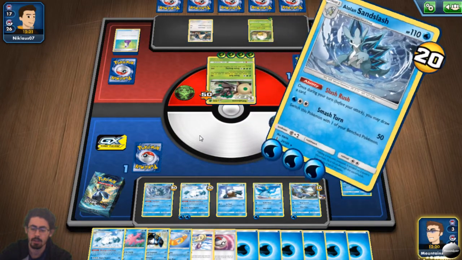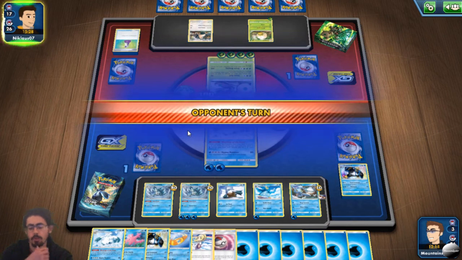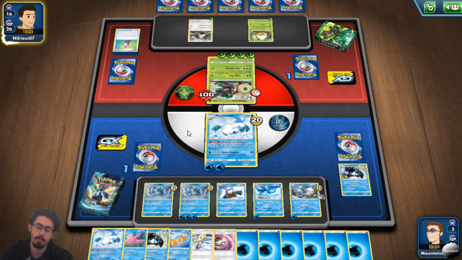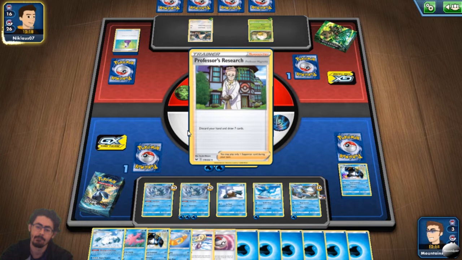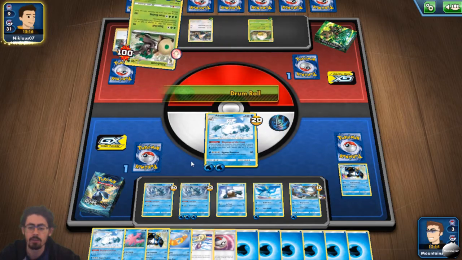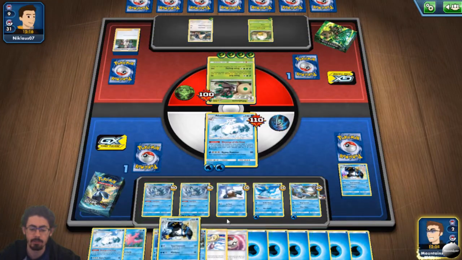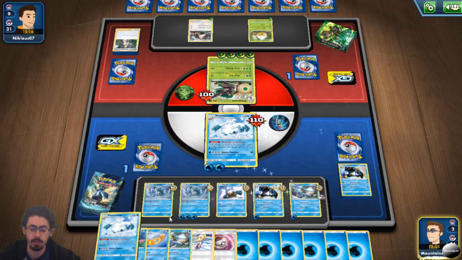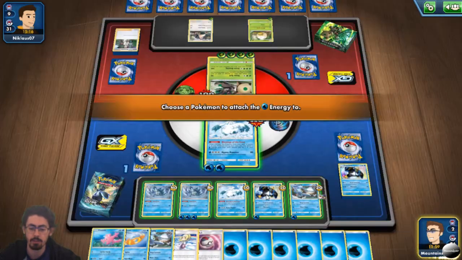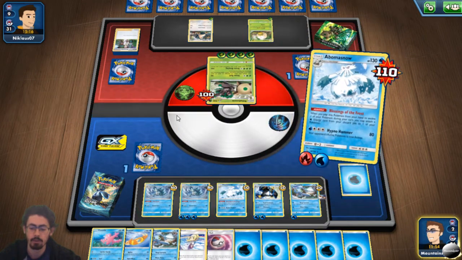Let's see. And let's swap out into Abomasnow. Oh man. Can my opponent boost this damage? I'm right? So I can put energy on Abomasnow this turn. I can use Abomasnow over here to put the energy there. I think I've got this. Put the energy there. Put that onto Empoleon. Put that onto Abomasnow. Retreat Abomasnow into Empoleon.